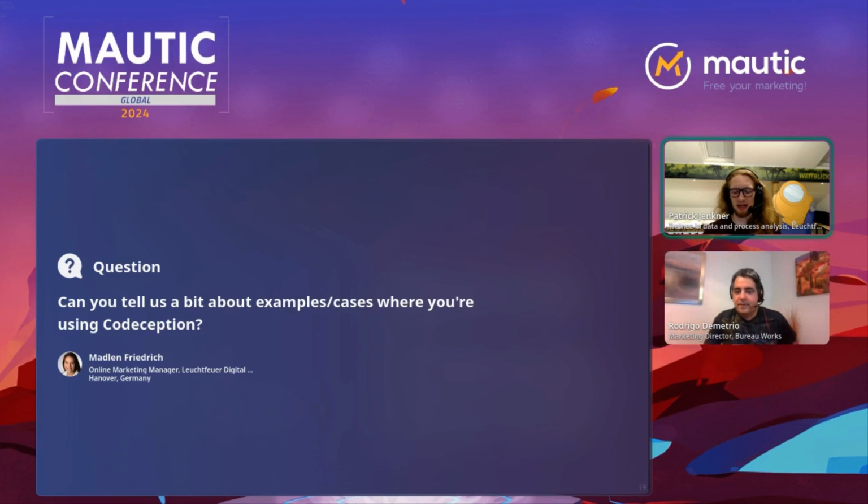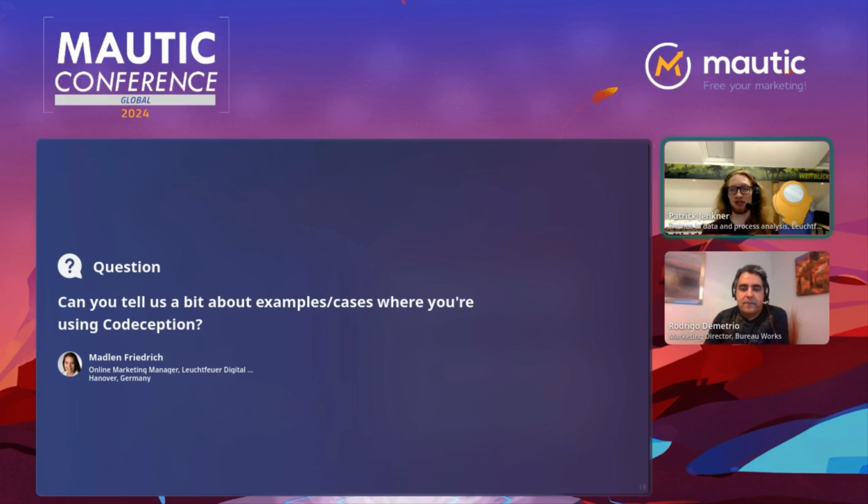Yeah, sure. There are essentially two big cases I've been working on. One of them is testing a Mautic instance after there have been changes. I have written a bunch of tests for, like I said, creating a contact, a segment, sending a mail, and so on. Just things that Mautic is supposed to be able to do. After each change on the system, you can run all of them. It takes maybe 10 minutes. Like I said, you don't need to watch it the whole time, and then you know that everything is still working like it should.